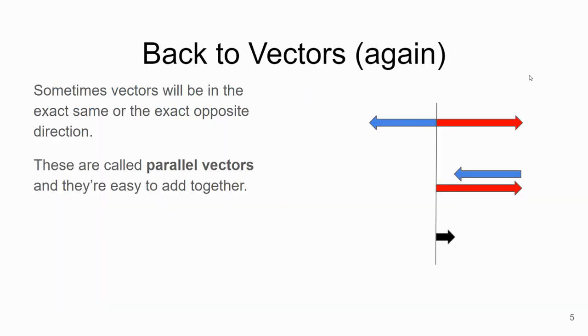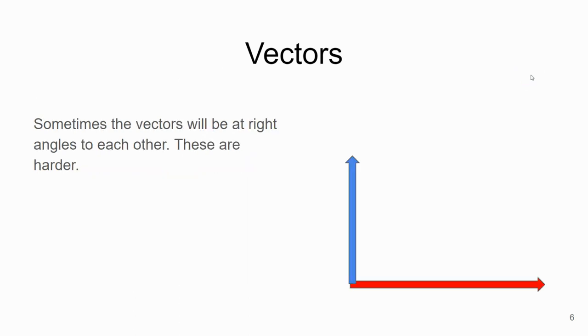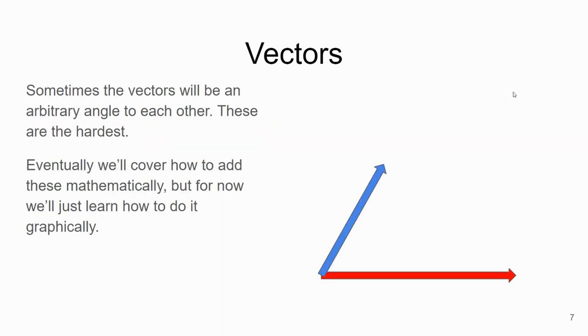So again, with vectors, if they're parallel, you can add them very easily. If they're at right angles, it's a little bit harder. You've got to use Pythagoras. And if they're at arbitrary angles, then these are the hardest to add. So in Physics 1, we only ever do this graphically. We'll lay the vectors down and attach them with parallelogram rule or do tip-to-tail or do whatever. And we'll just get a sense of which way they're going. But you don't have to do it mathematically, and you don't have to come up with an exact number in this case. In Physics 2, currently that's what they're doing, is they're doing the mathematical way of adding vectors like this.